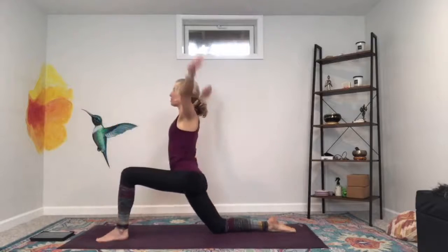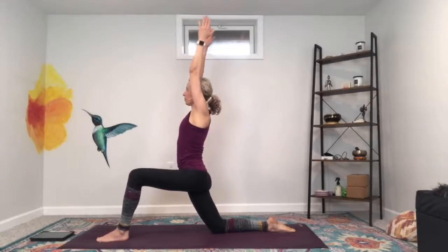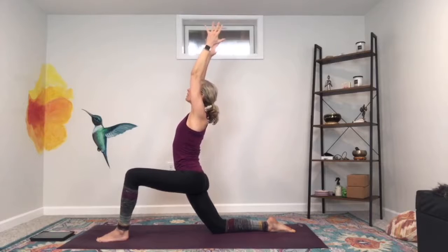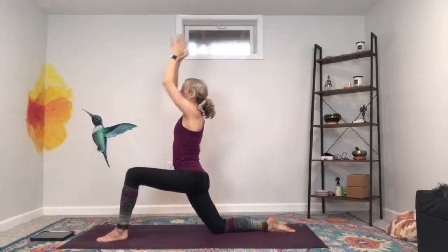Inhale, arms rise up, Anjaneyasana. Once again, right hip presses forward, left hip pulls back, heart lifts, core is engaged. Protect your low back. Exhale, hands come to heart center. Begin to twist to your left.